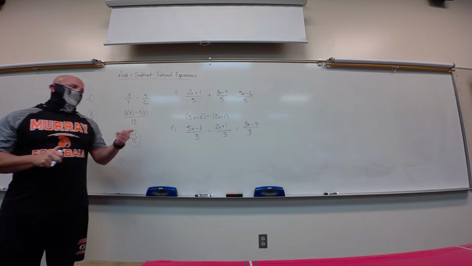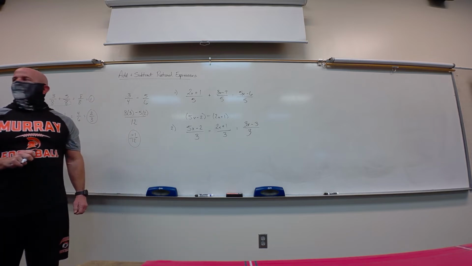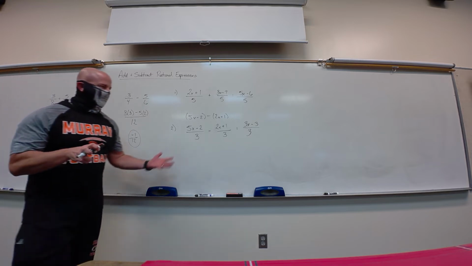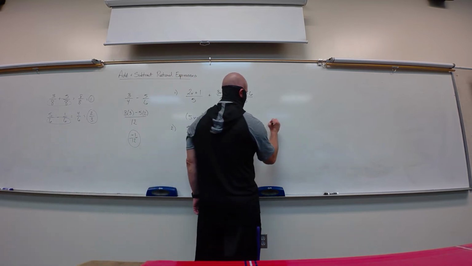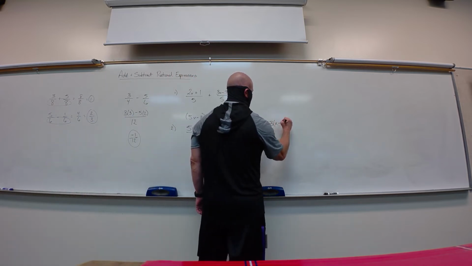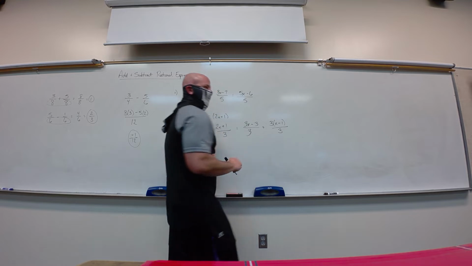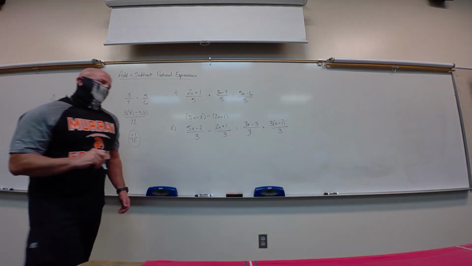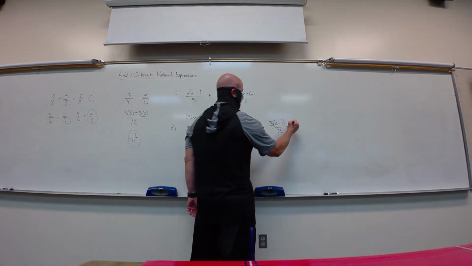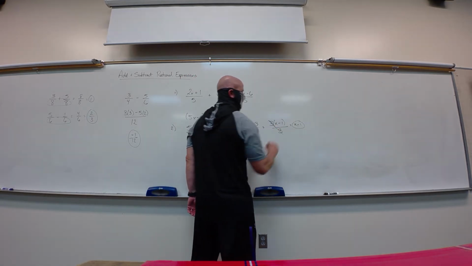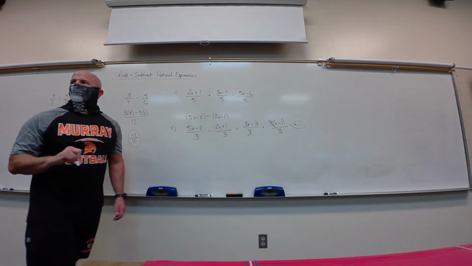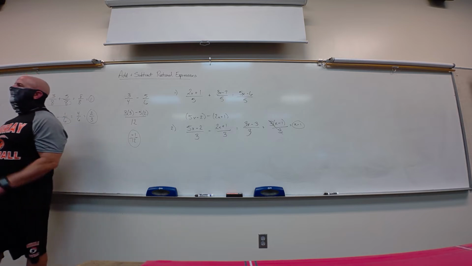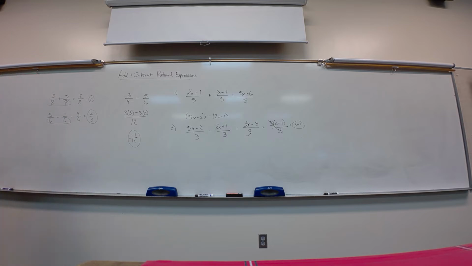Now I look at this one and I can reduce it. Notice they all have a 3. You can even think of it from last class how we factored a 3 out. 3 times the x minus 1. The 3's cancel, and just x minus 1. Now we really don't care what the denominator is. Our focus is, is it the same?